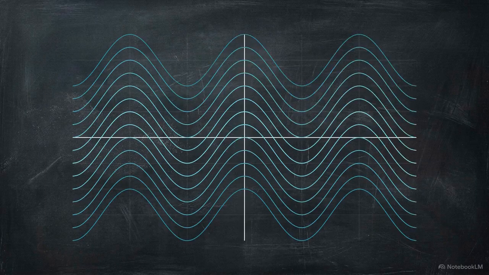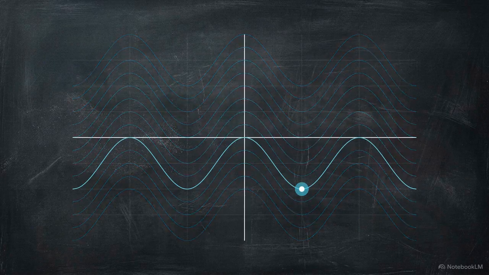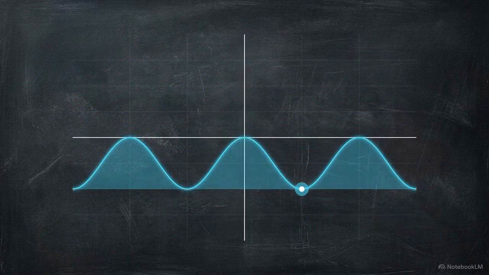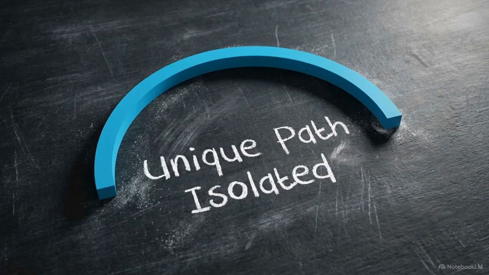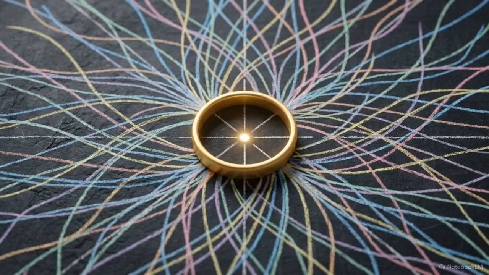To find our actual path, we need a specific data point, an initial condition. Pinning a single coordinate creates an initial value problem, eliminating every curve that doesn't pass exactly through that point. That single specific member of the family that remains is our particular solution. Where the differential equation models a general law, the initial condition restricts that law to a single, measurable starting point.